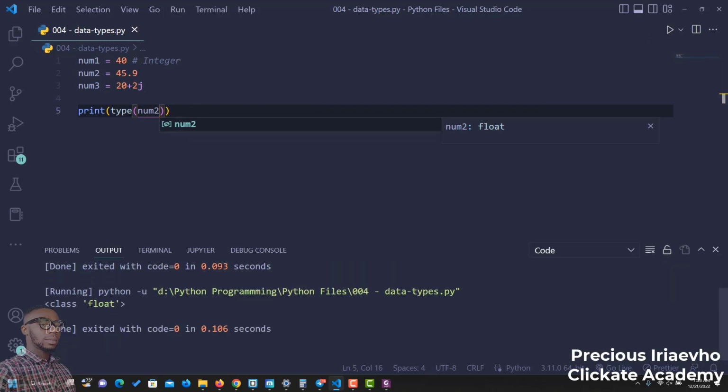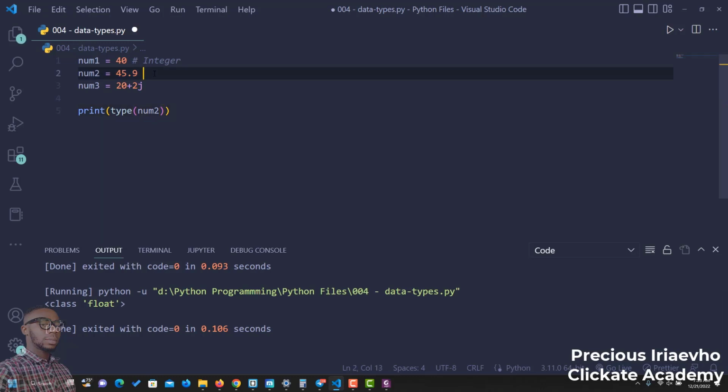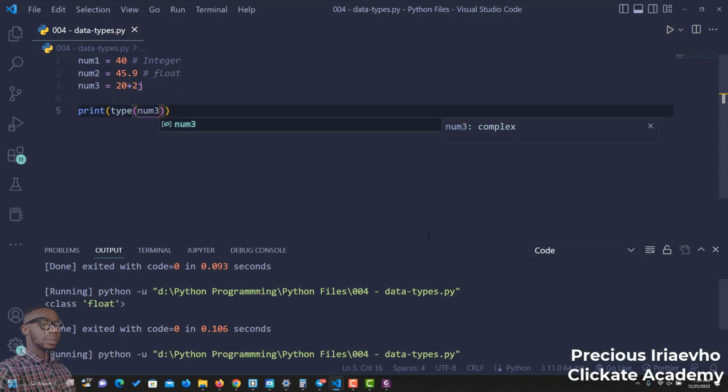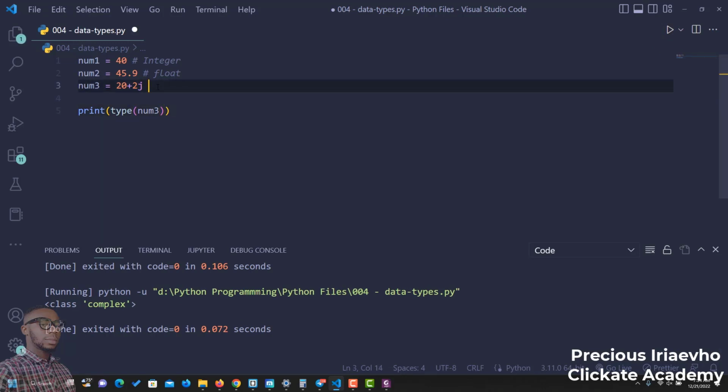You see, num2 is a class of float. And what if we try this with num3? And num3 is a class called complex. So you see, the data types in Python, when you talk about the numeric ones, you have three types. You have the integer, you have the float, and you have the complex.